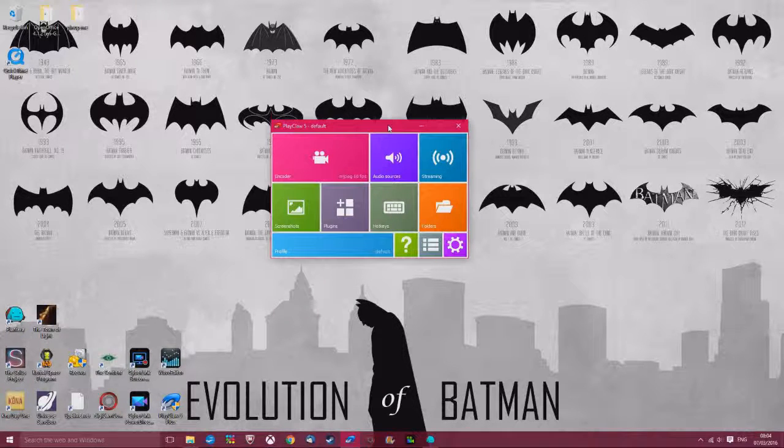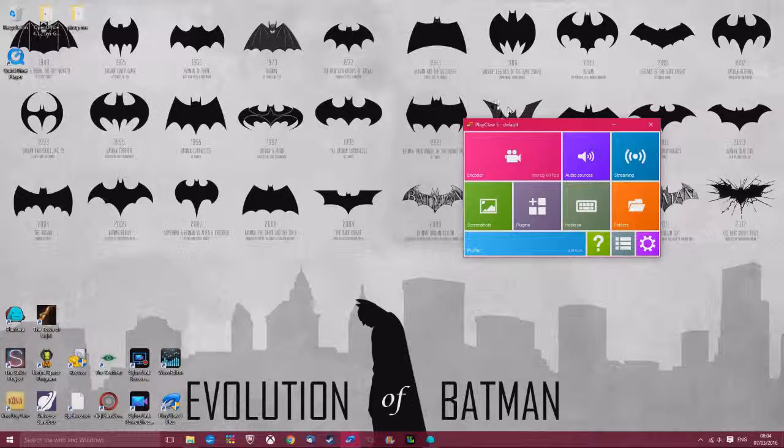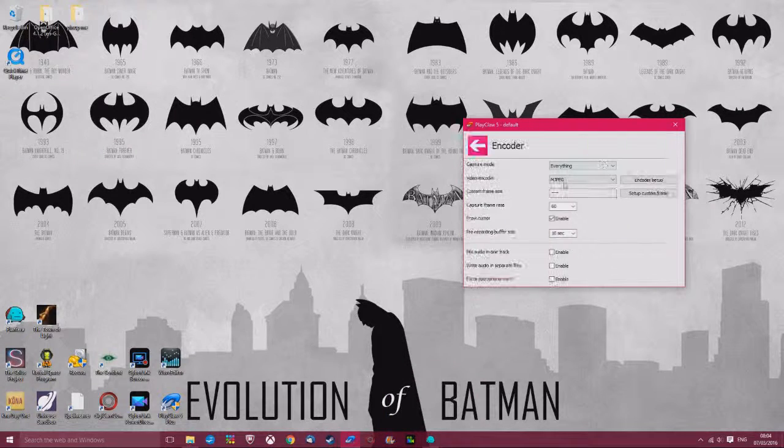So the basics of it are, you've got it installed and you open it up, and this is your dashboard panel. Now I'm just going to show you, at the moment we have this set to everything. MJPEG, which is what you need for YouTube videos and such. Frame size, that's entirely up to you. You can set a custom one or you can just leave it as it is.